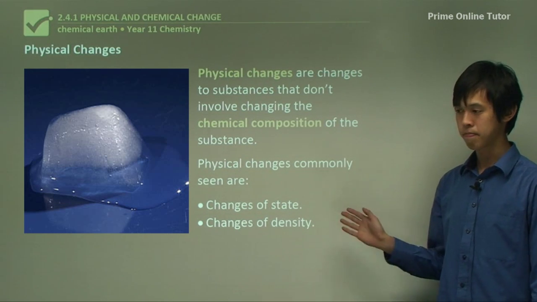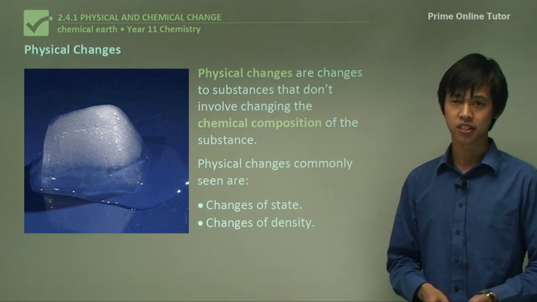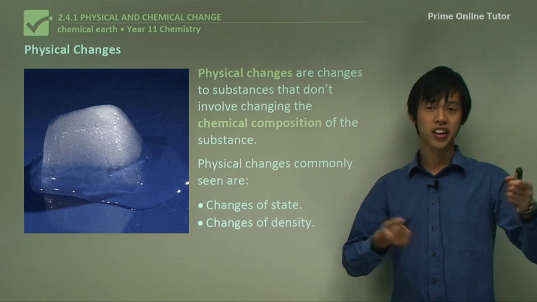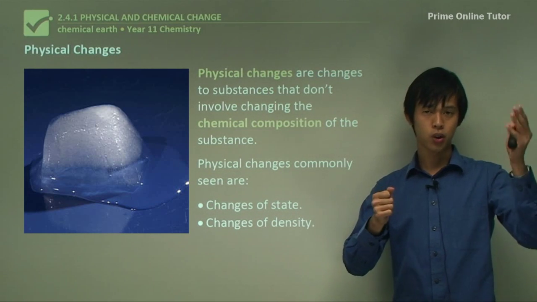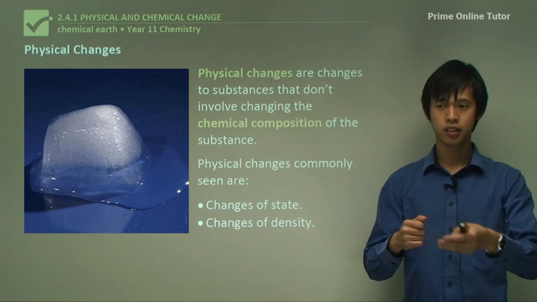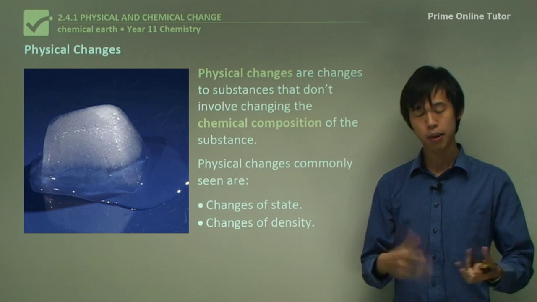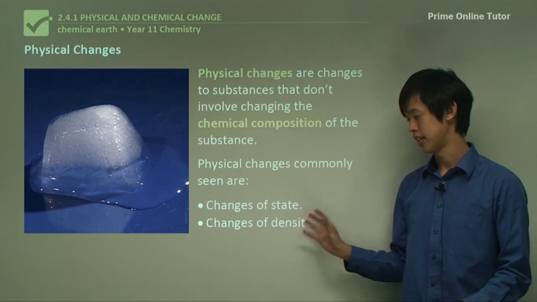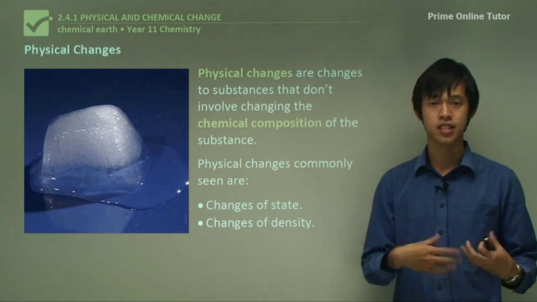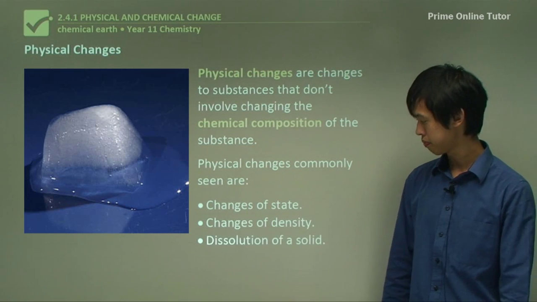Changes of density, under the assumption that there's no chemical change. If there are no chemical reactions going on, but for instance I took a syringe of air, put a stopper on one end and pushed the plunger down, the gas would compress and become more dense. But the chemicals haven't changed, so it remains the same chemical. All that's changed is the density, so that could also be a physical change.